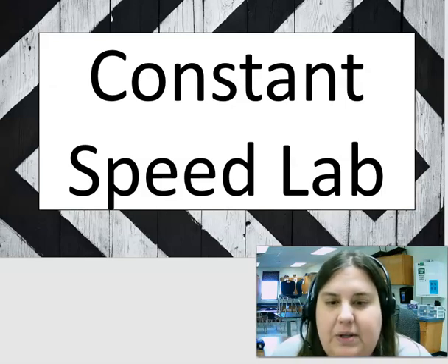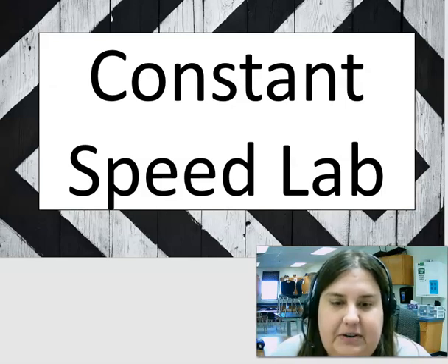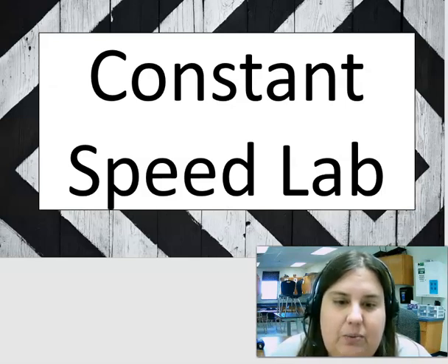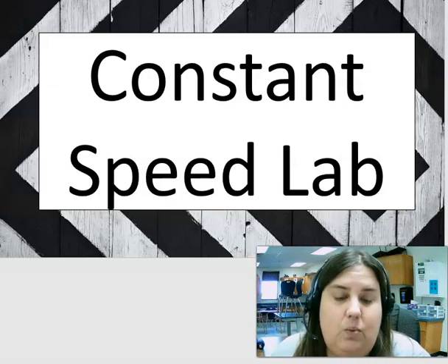You will need a timer for this particular lab today. It should be the only extra material that you need other than a printout of your lab. You will probably want to do this lab on paper, so you will want to print it out. It will be a lot easier for you to look at the data and then also to draw the graph that you'll need to draw at the end. On your timer, you can use the timer that is on your cell phone. You can also use a timer that is on your computer, but you do want it to be counting up and you want it in seconds.